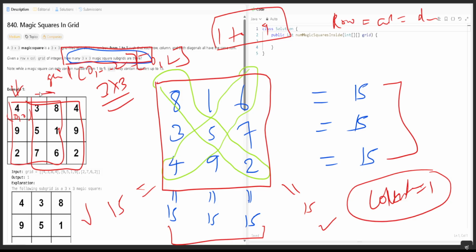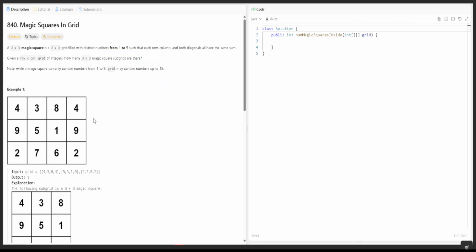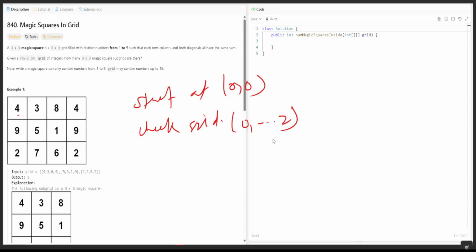Very first you will say, start at 0 0 that we have seen here. From here you will check the grid, 0 to 2 and 0 to 2, these three.